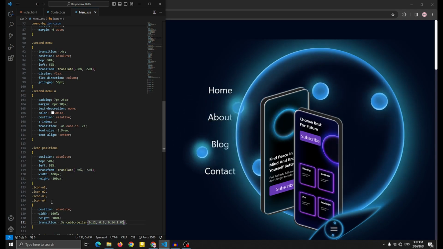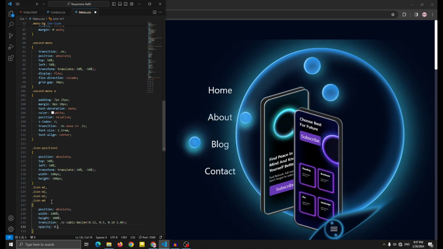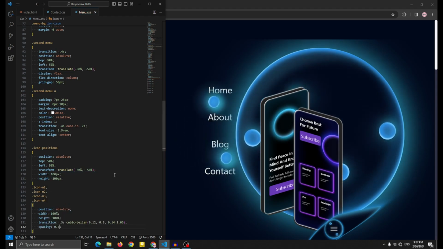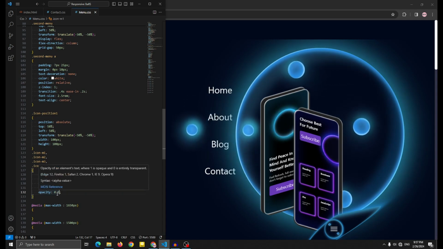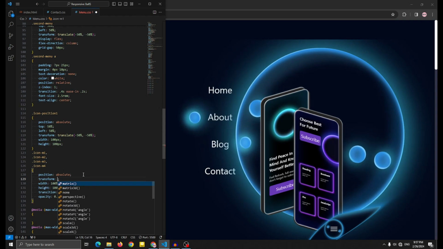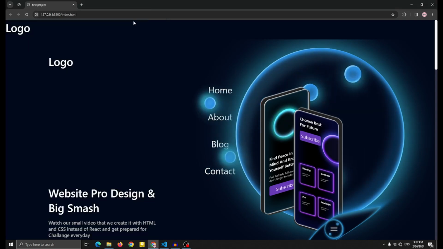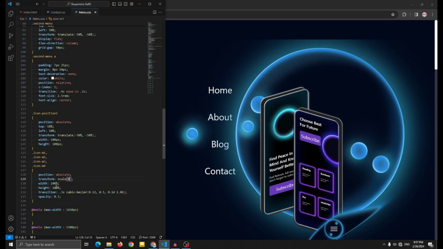Okay. So for this cubic bezier, I'm gonna add opacity. Okay. So we just hide it for now with this opacity. Transform scale 0 to just hide it. Okay.